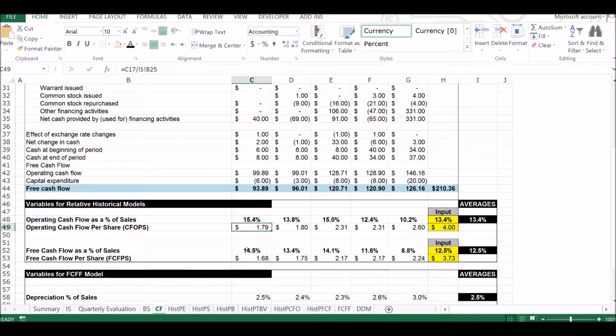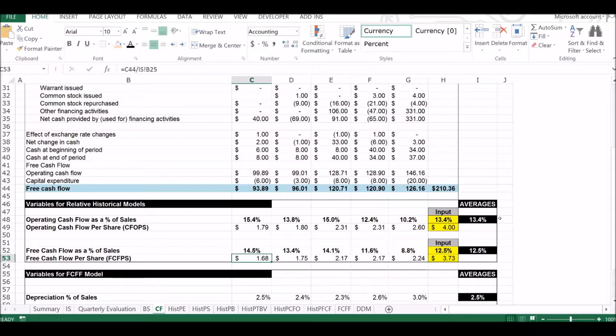Same thing with free cash flow. You just link it the same as percentage of sales, and then also divided by the number of shares outstanding. And then you do your forecast. It depends on what you think is appropriate here. If you think that operating cash flow could increase based on what the manager notes in the 10K or something that the company has indicated, you can make a justification for increasing it, but you could also use the previous year's percentage of sales just to keep relatively consistent with what's been happening historically.